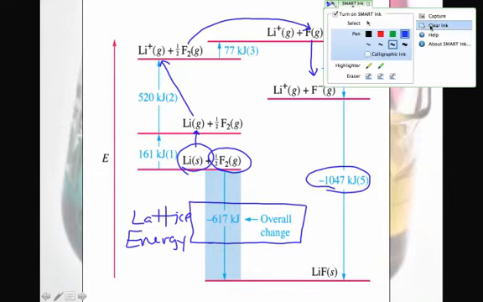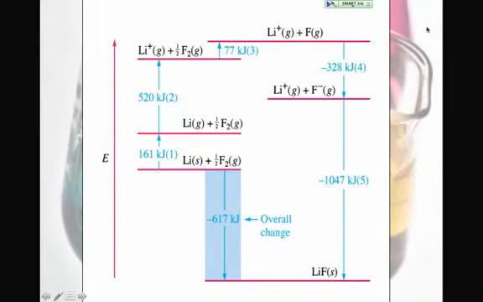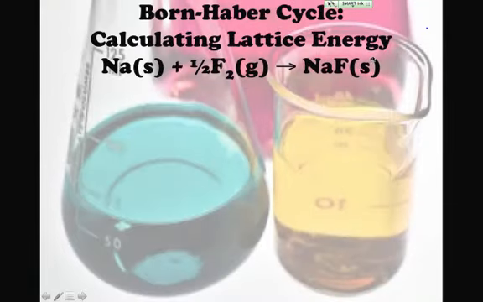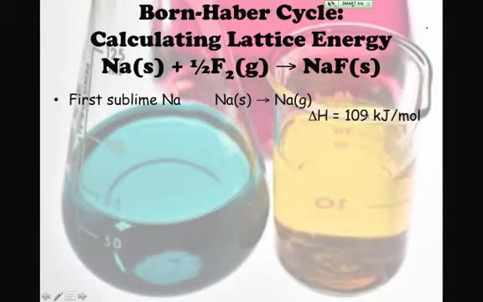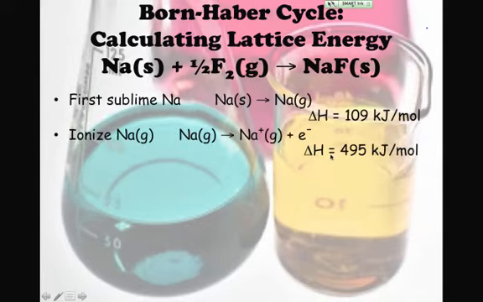So let's try it ourselves. Let's do some math. So going through this process, going through this series of steps, is called the Born-Haber cycle for calculating lattice energy. We'll start with solid sodium and fluorine molecules. First we have to turn sodium from a solid to a gas. That's called sublimation, going from solid to gas. And that energy will cost us 109 kilojoules per mole.